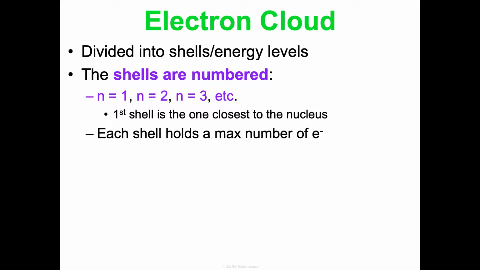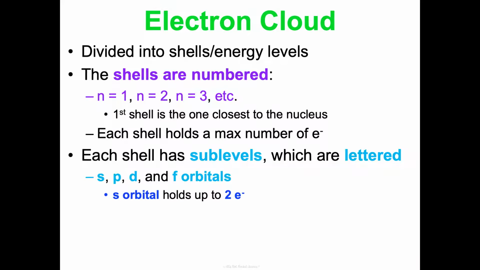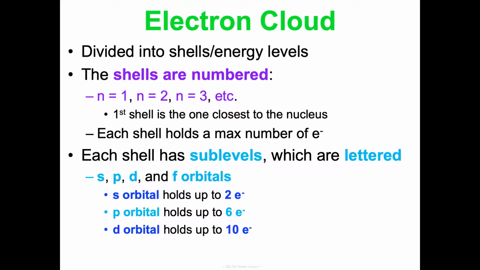Now, within these shells, though, there are sub-levels to them. So there's some other divisions to them. You can subdivide them more, that hold certain amounts that are lettered. So we refer to them as letters. These are those s, p, d, and f orbitals. So again, we said on the last slide, an orbital is like a 3D region where we could predict where an electron is. So these shells have these orbitals within them. So the s orbital holds up to 2 electrons, the p can hold up to 6, the d holds up to 10, and then the f holds up to 14.